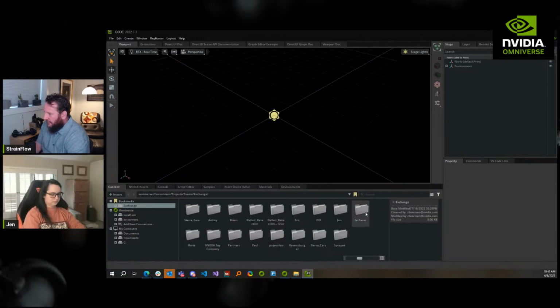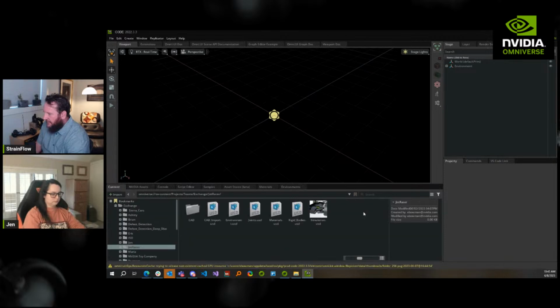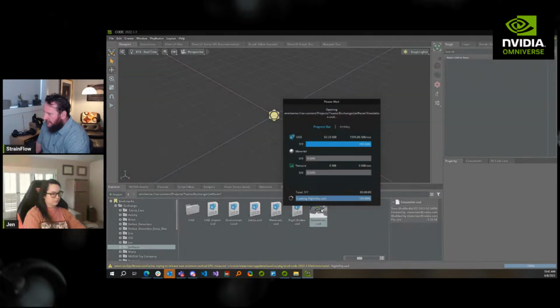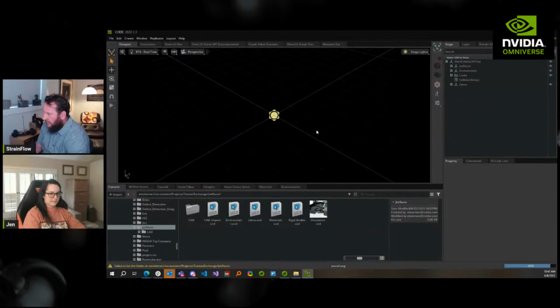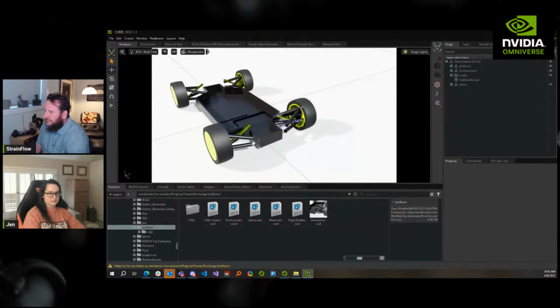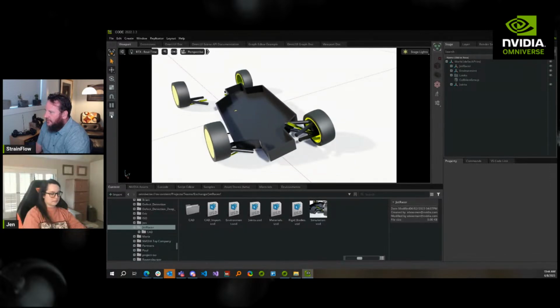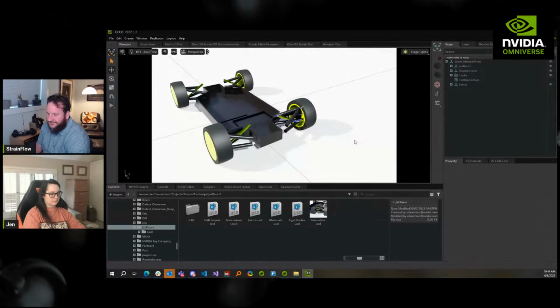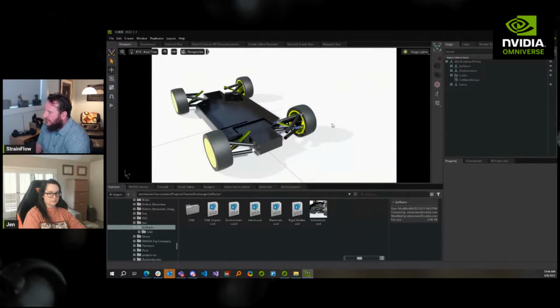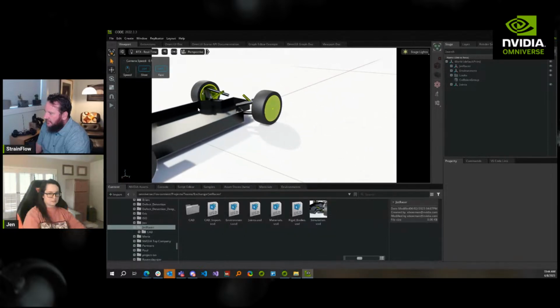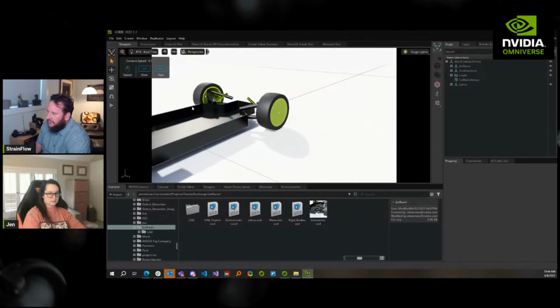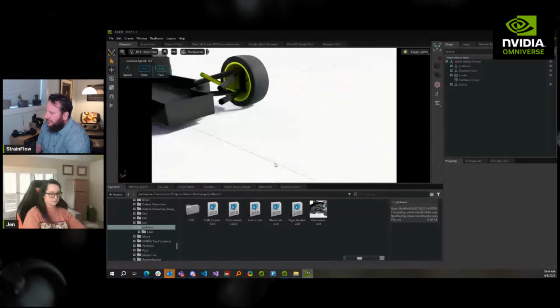Well, that was a bummer, but let's move on to that rear suspension. All right, we're on the joint layer, back where we were before the crash. Let's pick up this rear suspension.